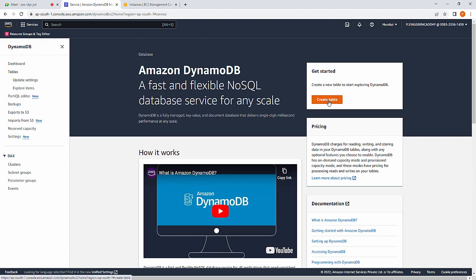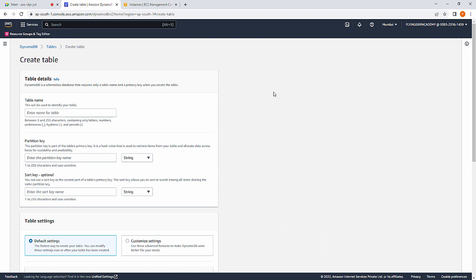If you want to create a table, create a table. For example, here I am going to create an employee table. Here it is going to show the partition key and the type, which can be number, binary or string.